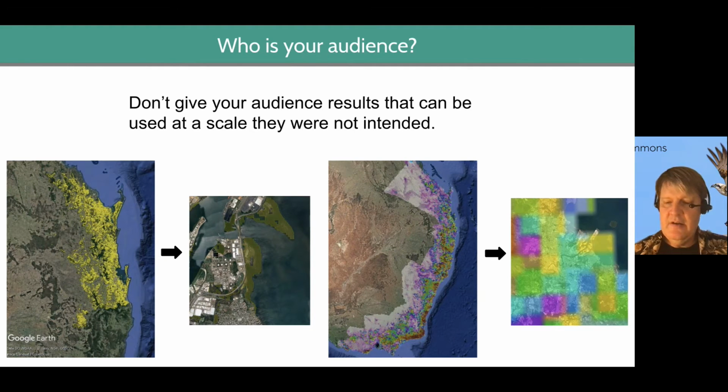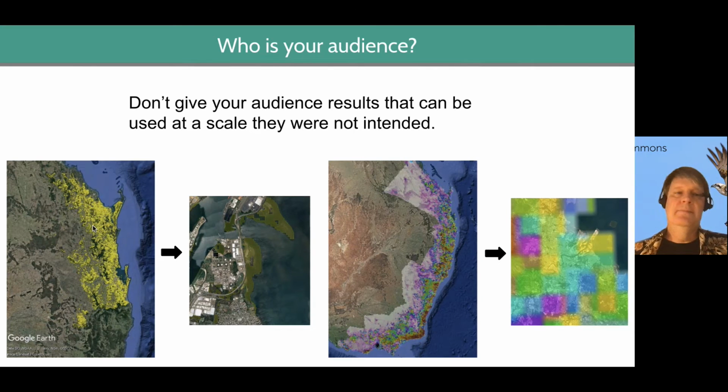I think one of the things that has hurt the credibility of species distribution modeling most has been generating a map and then giving it to a broad audience in the wrong format. So if I create a species distribution model across a wide range, I might do that at a pretty coarse scale. But if I'm looking at the whole range, it really tells me this owl doesn't go that far north in Queensland, it doesn't go that far west. It gives me a good understanding of generally where this owl occurs.